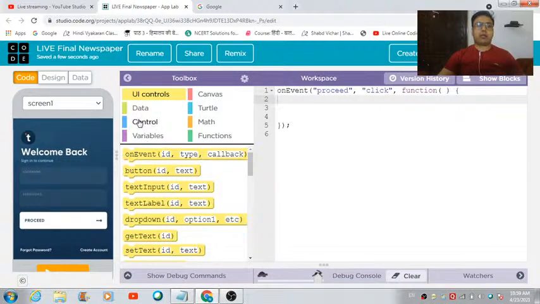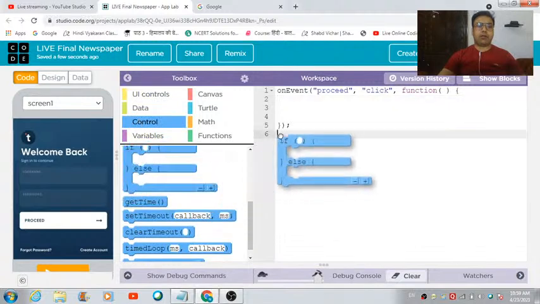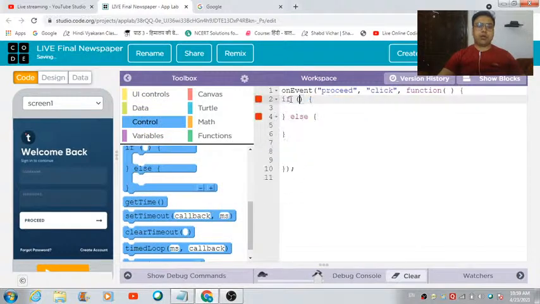Now inside this I am using this if else block. So if, now how can we get the input which the user is going to define over here in these two fields? We can make use of the get text block, absolutely right.